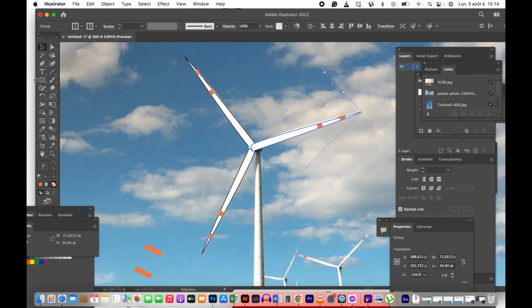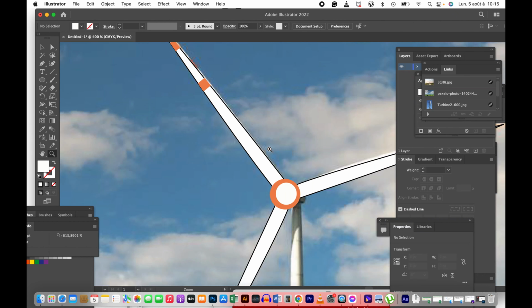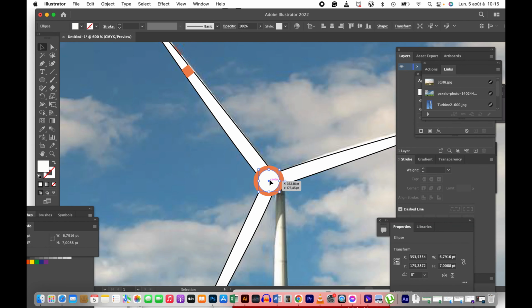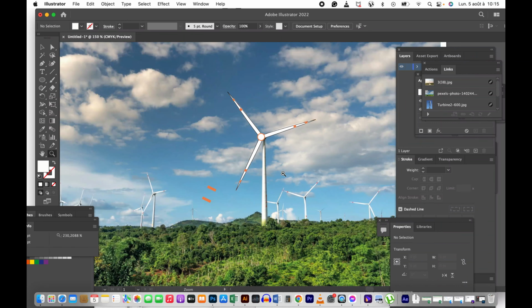I will try to add an ellipse or a sphere here in the center. I'm not obliged to make it 100% the same, but we have to take the big idea.